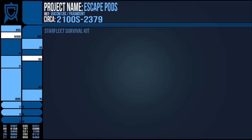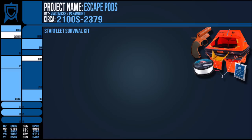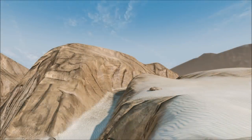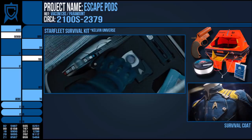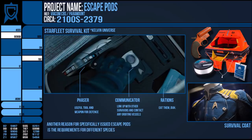The exact contents of a lifeboat are not disclosed in Prime canon, but as real life equivalents contain things like flares, fishing lines, and basic survival gear, it's likely that the Star Trek equivalents contain similar but futuristic variations. Maybe not a fishing line. Although it would make sense to have some form of hunting gear if the pod were to make landfall. Adding to this, we get a thorough look at the inside of a Star Trek Kelvin Universe survival pod, and although these were limited to one occupant, each did have a survival kit inside it. That kit contained tougher attire to protect against the elements, communication gear, a hand phaser, and medical supplies. Although from a different universe, those sort of basics make a lot of sense and are likely included in most Prime counterpart models. Again though, cannot confirm.